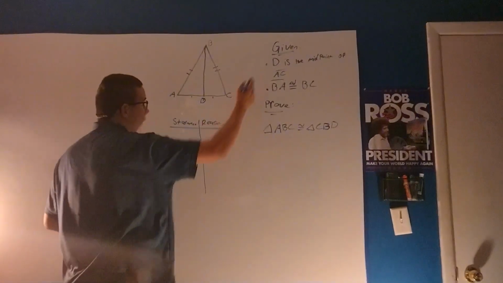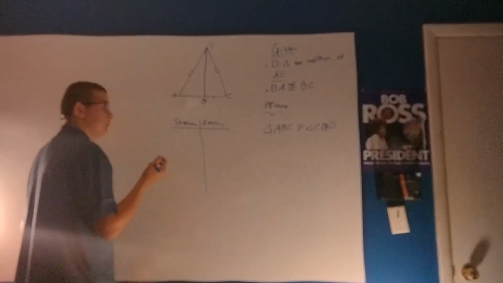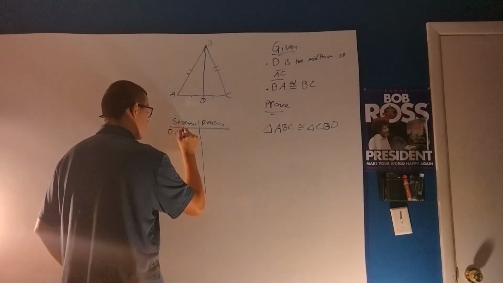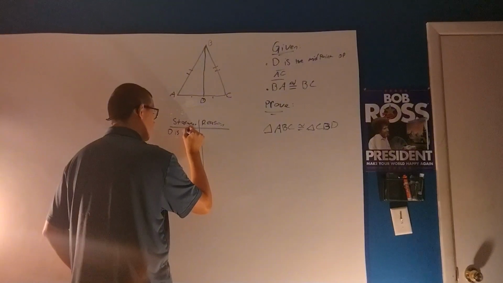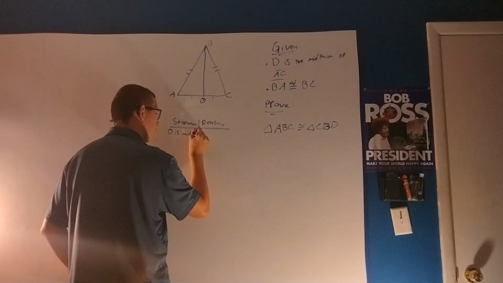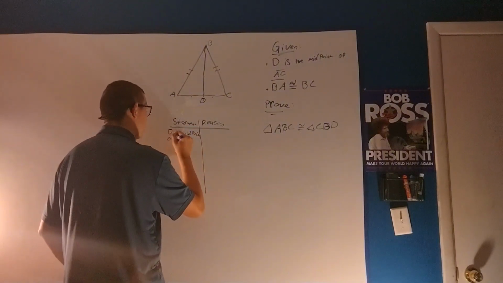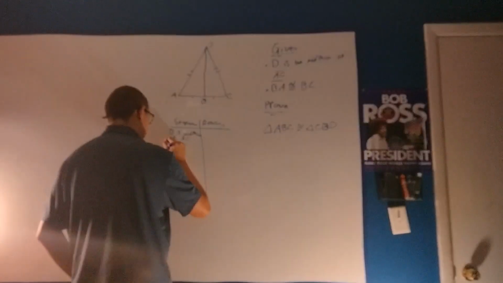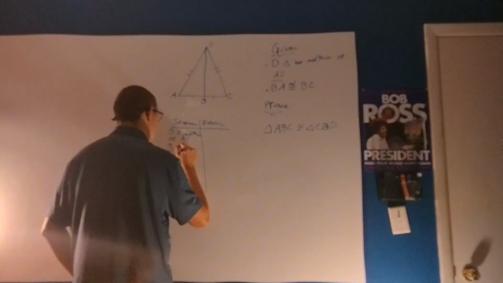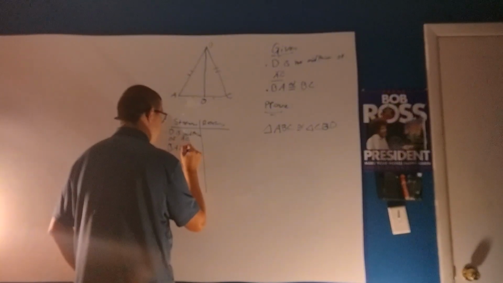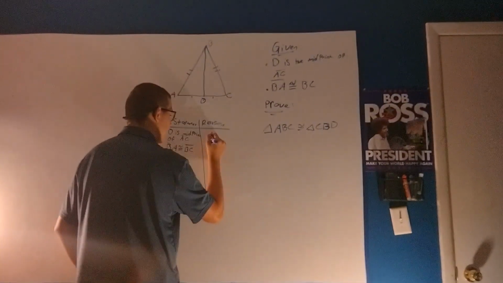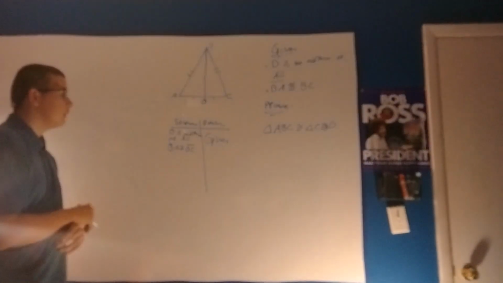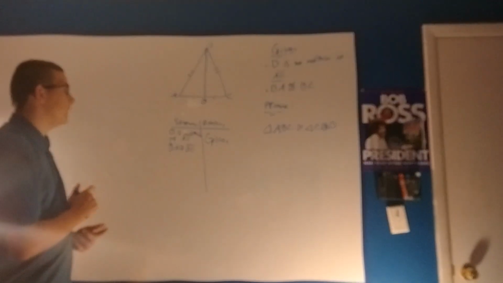And let's write this out on our table. So we know D is the midpoint of AC, and that BA is congruent to BC because it is given. So already we have 2 pieces of information.